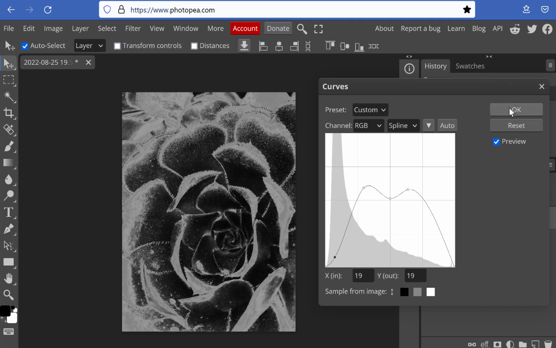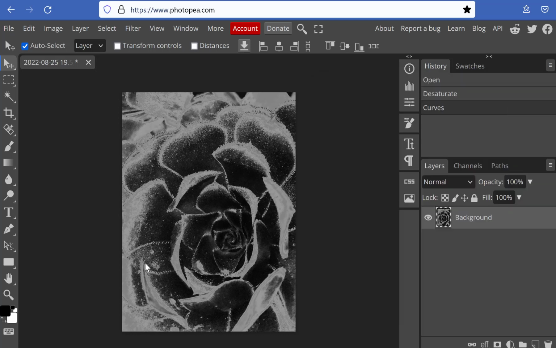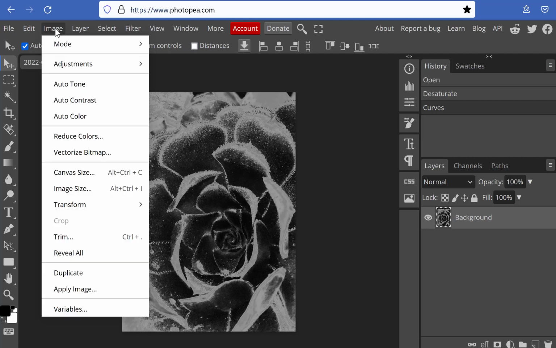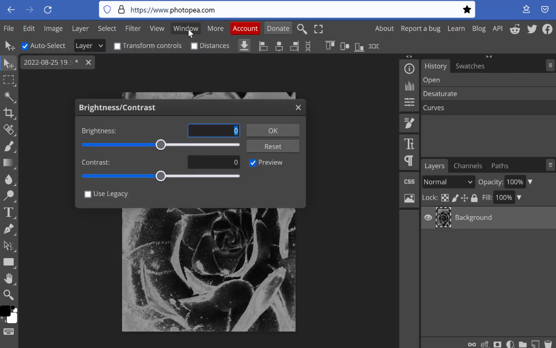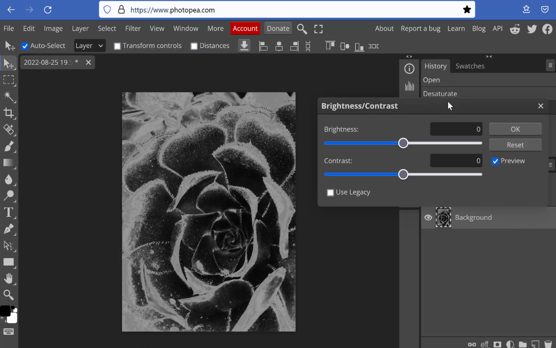So I'm going to show you, I'm going to save this here, but then I'm also going to go back to image, adjustments, and I'm just going to go to brightness and contrast now. And now I can kind of play. I can kind of push my brightness a little bit, and my contrast is looking pretty good, but I could push that as well. So this is a thing that we have less control over in the darkroom. It kind of does what it wants to do.